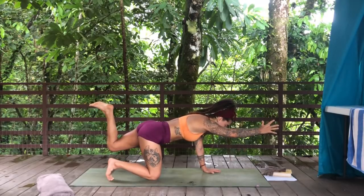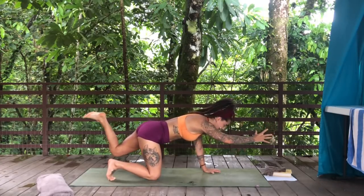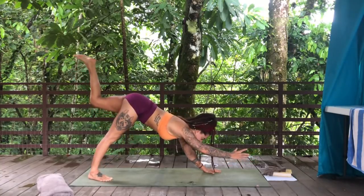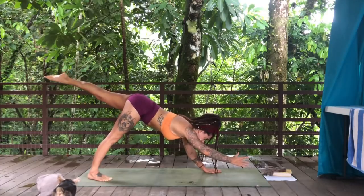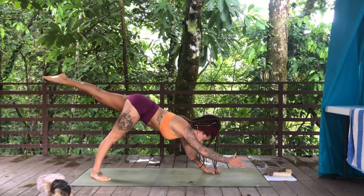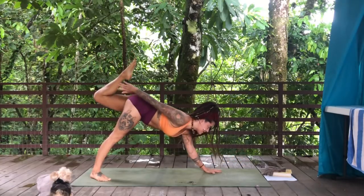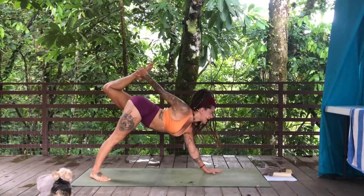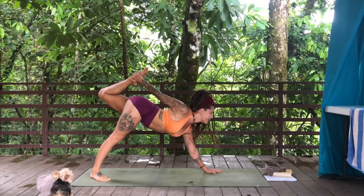Tuck those right toes, and then we're going to be using the strength of the left hand and the right toes to gently lift ourselves, woo, that's my hard leg, up to our three-legged dog. Keep the right arm extended in front of you. Take the back leg, the right leg, to the 45-degree angle like Warrior One. Bend into the left leg, reach back carefully. Grab the foot, lift up into your tiger pose variation, hug your left knee in, lift your heart up.